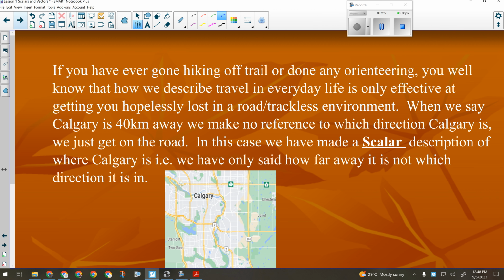What do hours measure? Time. Did I ask how long it takes to get to Edmonton, or did I ask how far Edmonton was? I asked how far. But as a societal norm, that's what we do. If someone asks you how far away something is, you tell them how long it takes to get there. That's honestly what most people expect when they ask you that question. Think about all the times someone has asked you how far something is and you've told them how long it takes. Societally, that's how we describe how far things are.